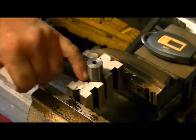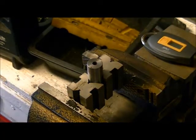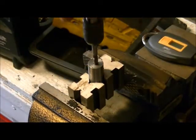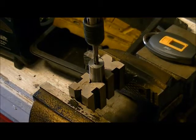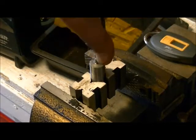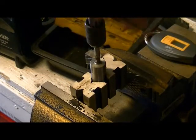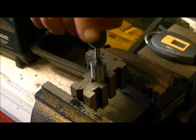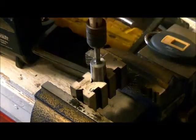And it's also going to stop it from marring up the finish on my metal here. So, that's still got a few threads to go, so we'll put some oil in there. Very important to use the cutting oil. It's not just a lubricant, but even when you're doing your drilling, it helps get the shavings out of there a lot easier and prevents overheating.